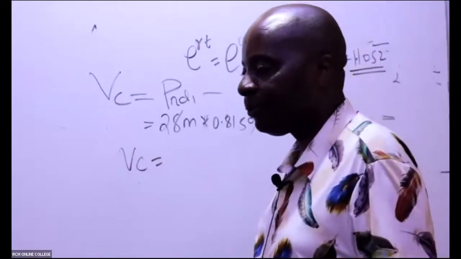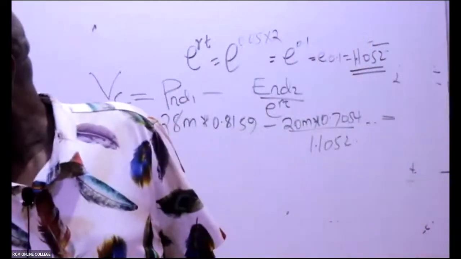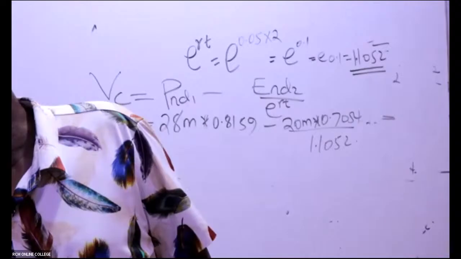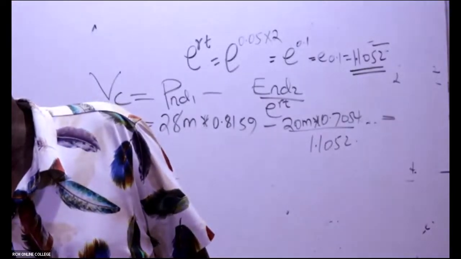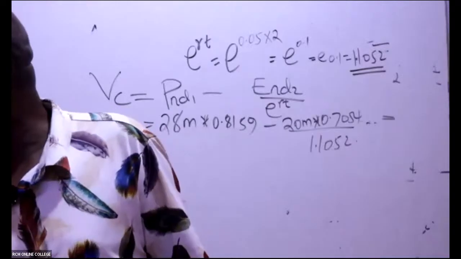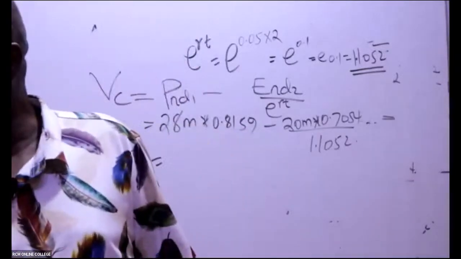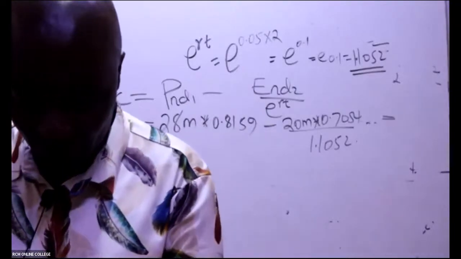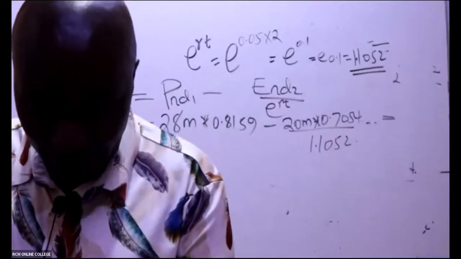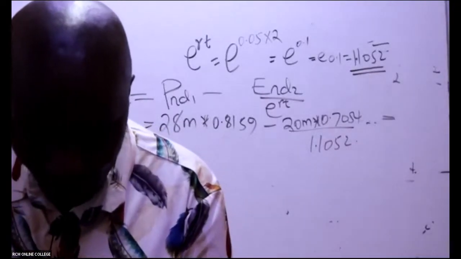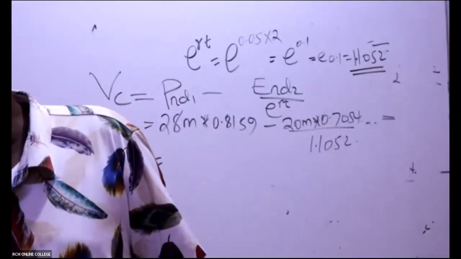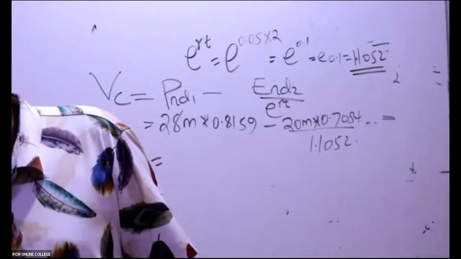So then what figure are we able to get at the end of the day as value of the call option? Capital E of 20 million, where did we get it from? 20 million is the exercise price. If you look at your question very well in that particular paper, they have given you the exercise price. Where did I get 20 million from? Look at me. Or is that what we call imperfection? Is it supposed to be 20 or 24?